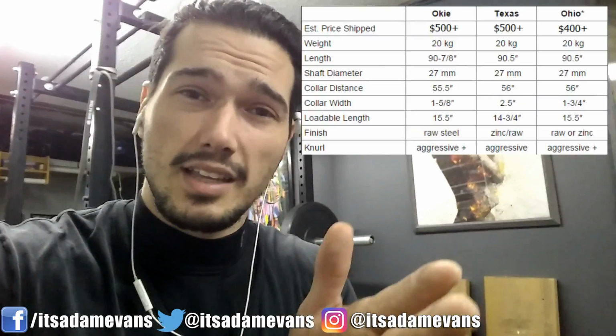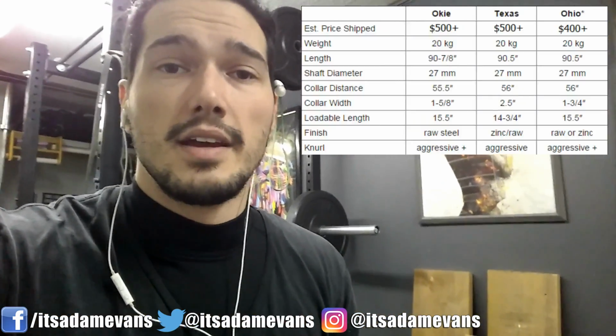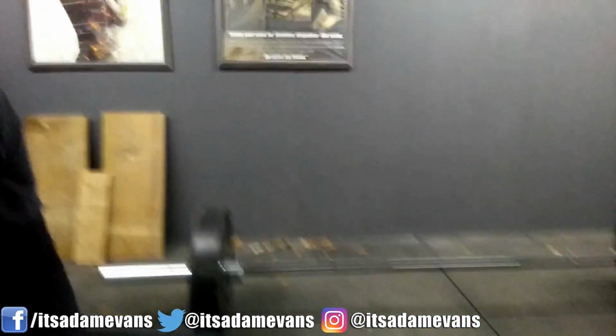So the reason why I bought it, I'd like to get into that right now and explain it to you. I'm just going to highlight a few really neat things about the Ohio Deadlift Bar. And I'm going to compare it with the Texas Deadlift Bar and the Oki Bar, because I was considering getting both of those instead of this one from Rogue, this Ohio Bar. But I'd like to explain why I decided to go with the Ohio Bar and show you the benefits of me using it.